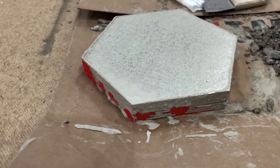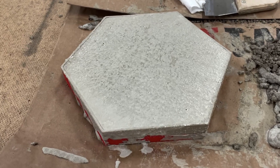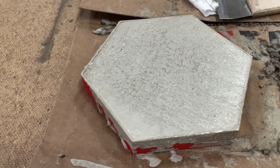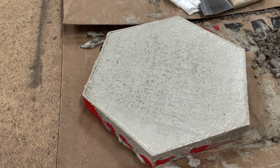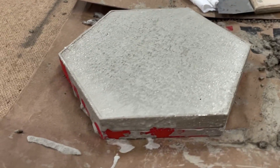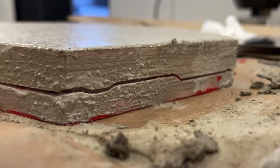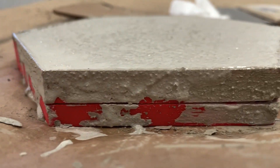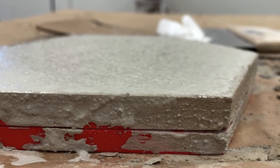This is what it looks like after 2 days. I printed with speed settings and never treated the mold with silicone, oil, or anything like that, because I wanted to see how the concrete would come off the original 3D print. This is 3D printed in PLA. You can see a crack in the mold here, so I might not be able to reuse this, which sucks because it took 3 and a half hours to print.